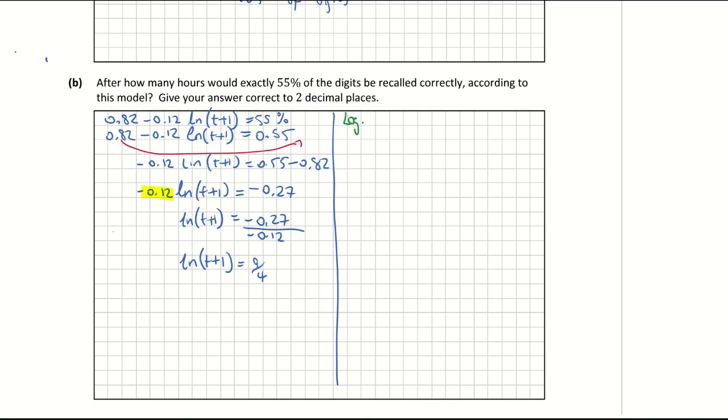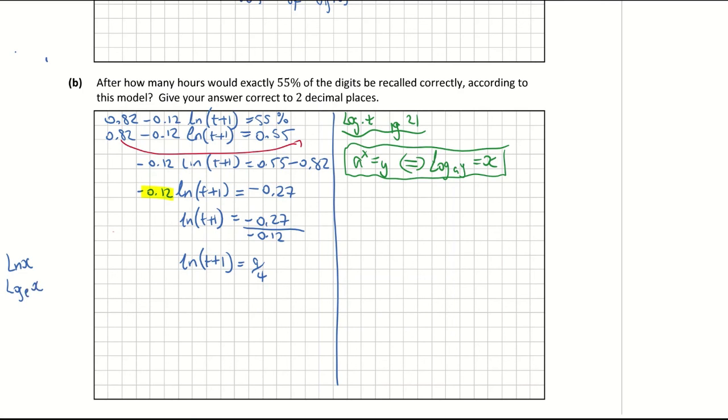The next step now is coming from my log table. So I need my logs here now on page 21. And I'm using the top right hand corner here of the log tables, which has a to the power of x is equal to y, is the same as, or implies that the log of y to base a is equal to x. So I'm using this here to help us solve for t. Now if I just come back down here, I have the natural log of t plus 1. Now ln of x is the exact same as me writing that as log of x to the base e. So that's my natural log.